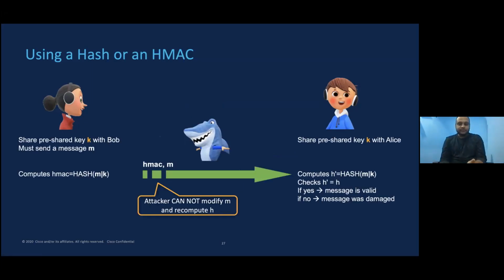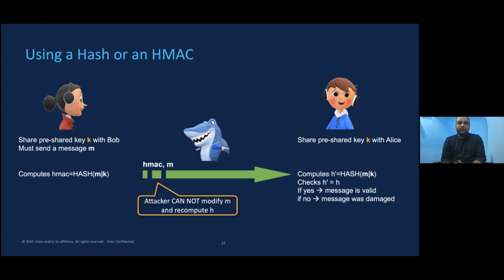Alice is again trying to send a message to Bob. In this case, the hash is calculated using the message in combination with the pre-shared key, which has been exchanged between them. So when Alice is sending the message over the wire, Mallory can still see the message and can see the HMAC. But if Mallory changes the message, Mallory is unaware of the key which has been exchanged between them. Mallory can intercept the message and calculate a new hash. But will Bob ever consider that this message is valid?